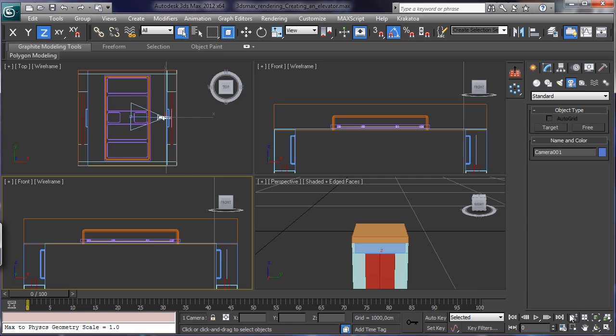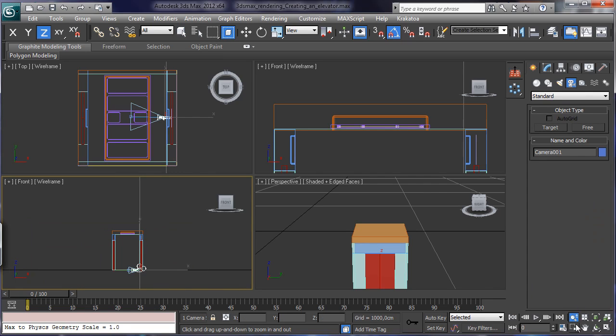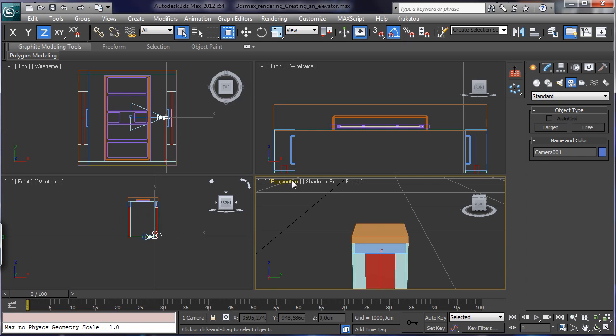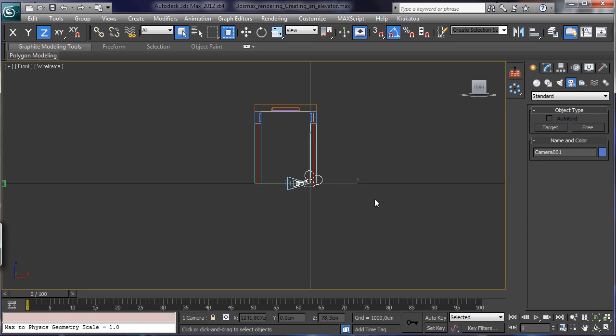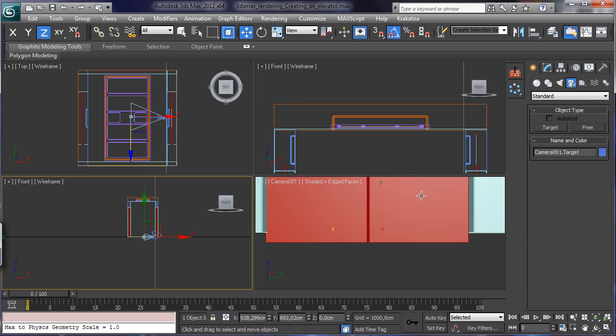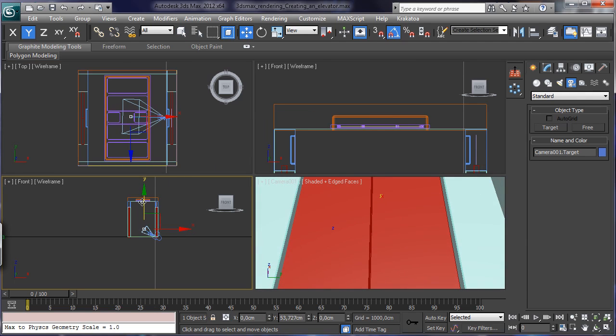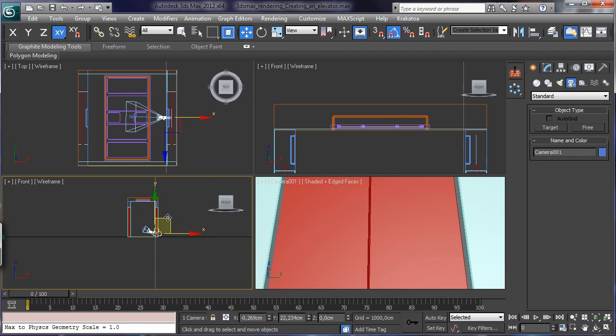Let's go there and let's change a little bit the camera, and there we can have the camera. So let's show a different point of view.